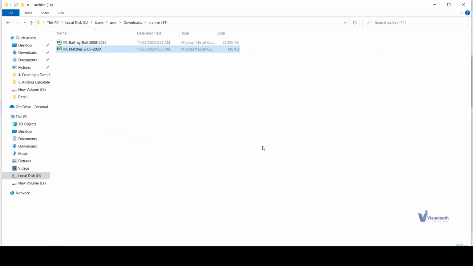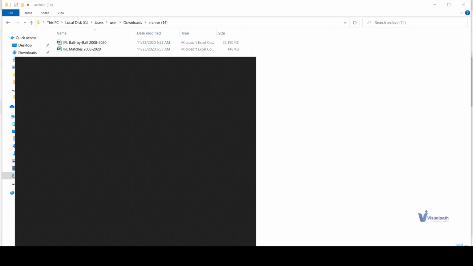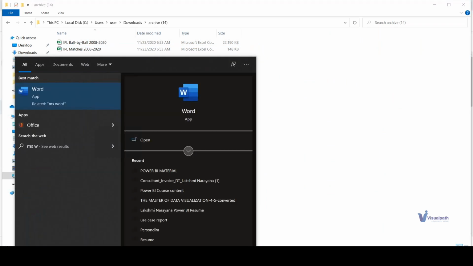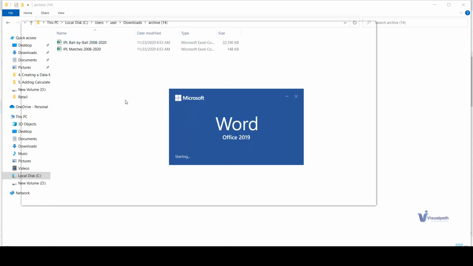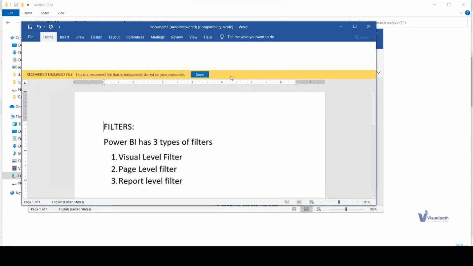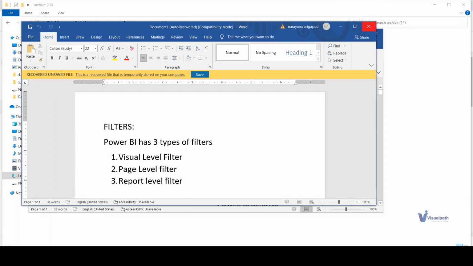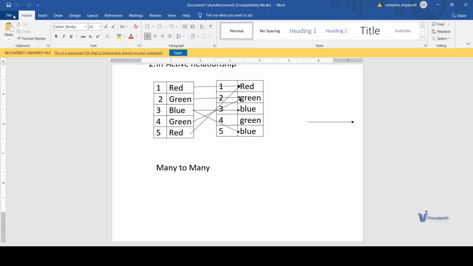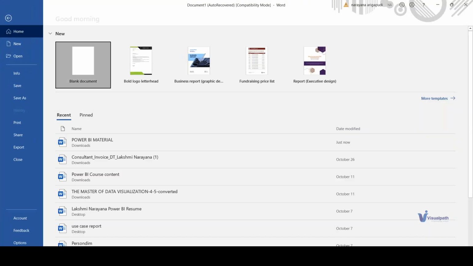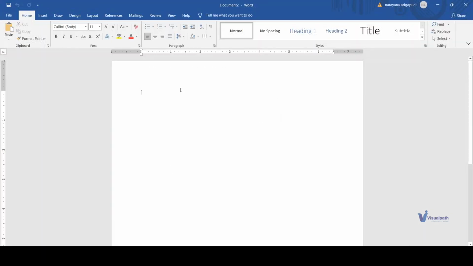Okay, so take these, or else choose your own. Take any kind of dataset, open a Word document.